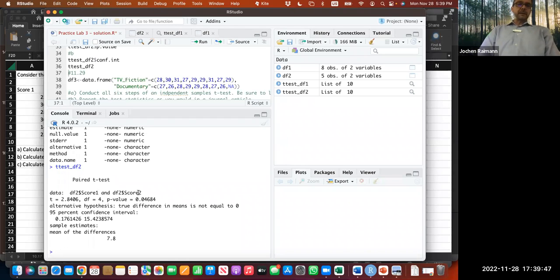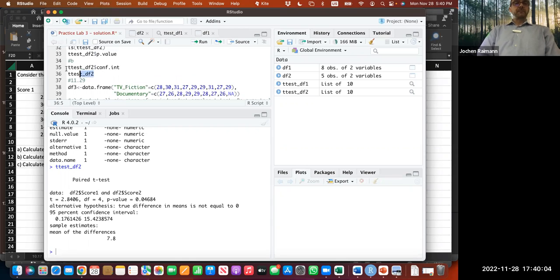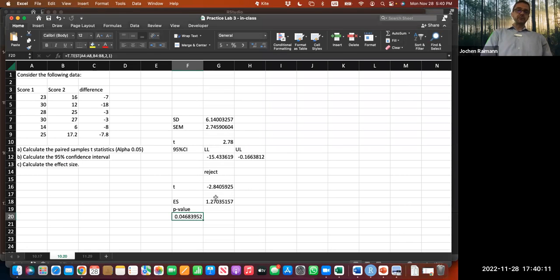You can do this the other way around. You just have to multiply it by minus 1, and you're looking at the same result. So it's not making a difference in that regard. Okay, so the confidence interval is identical to ours. If we did it the other way around, we would also get positive values. We chose to subtract score 2 minus score 1. That's why we're getting negative values. But again, it's a two-tailed test. The same principle applies. It doesn't matter whether it's negative or positive.